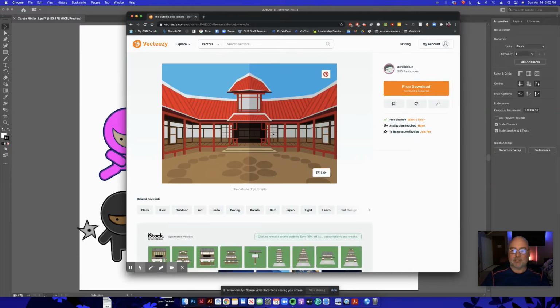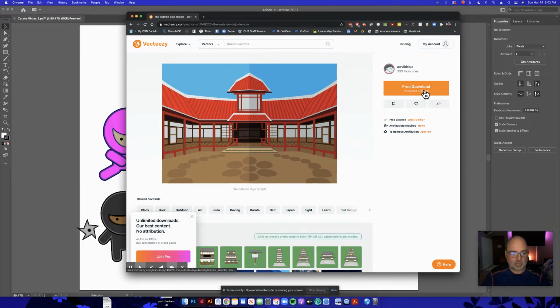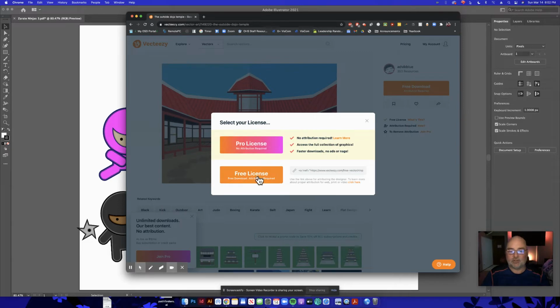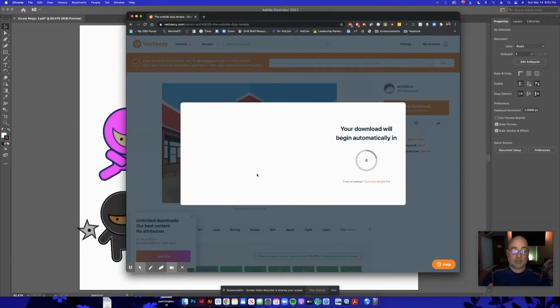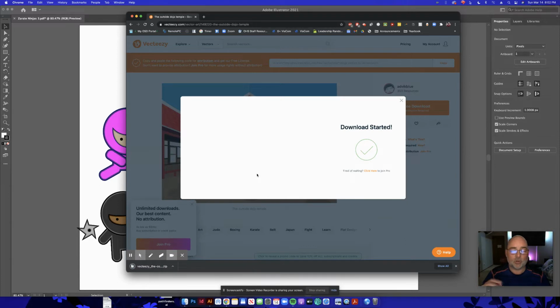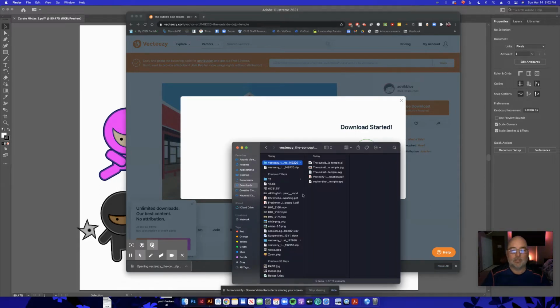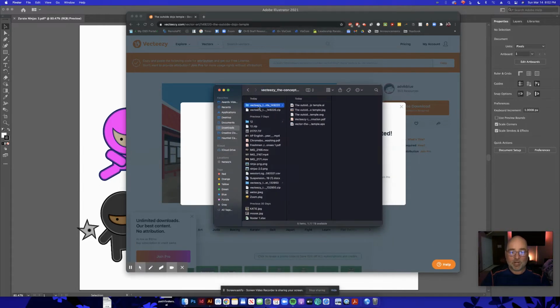And it's going to take me to this and it's going to say free download. Okay, free download, good. When I click on that, it should say free license. Just click on free license and the download will begin. Now, there's a big, long discussion we're about to have about downloads and what those things look like, because when you go to download something, it's almost always going to put it into a zip file. So if I click on this, it's actually going to open up that whole, so this is the zip file. It unzips it and it gives me this right here.